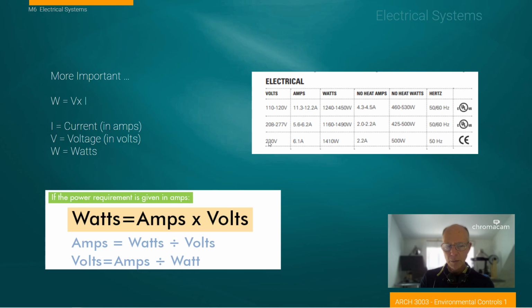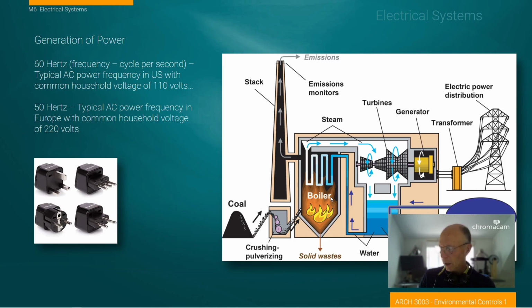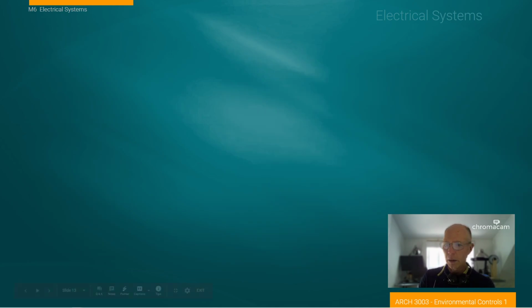Here we have 6 times 230, so we know that's 12 plus 2, so it's around 1400 watts if you just did the math of 230 times 6.1. So this formula, wattage equals V times I, is really important. It helps you understand, because if you're given the amps and the voltage, you'll know how much wattage a device will consume, and then you can compare one device to the next to determine which one is operating more efficiently. I'll take a break there and then we'll come back in the next section.